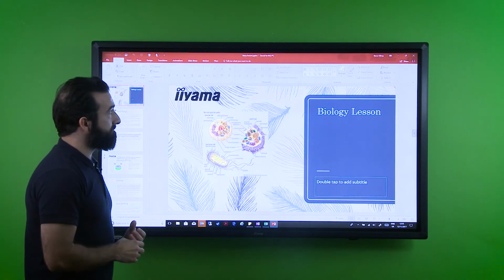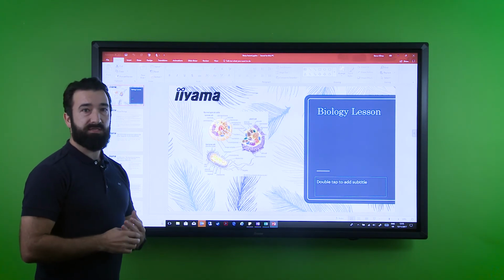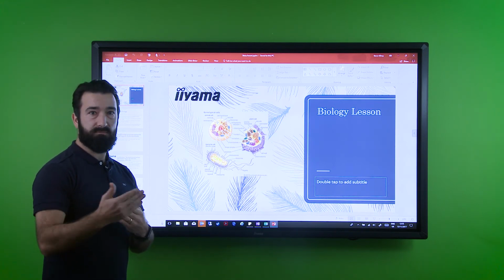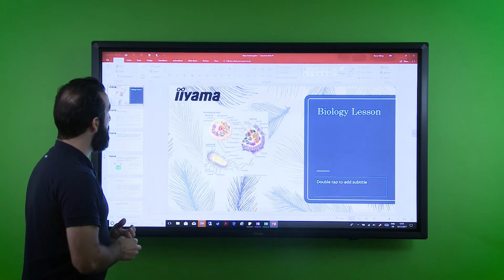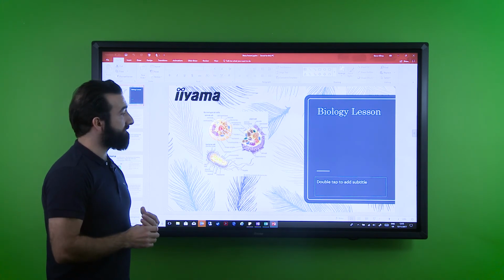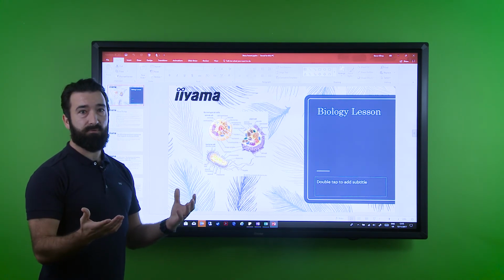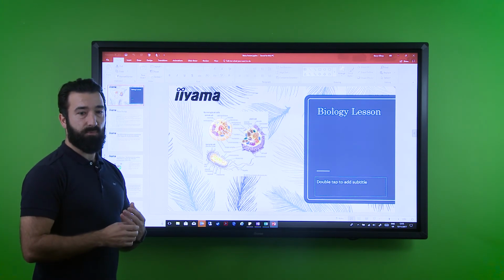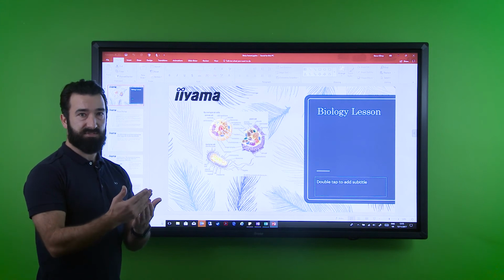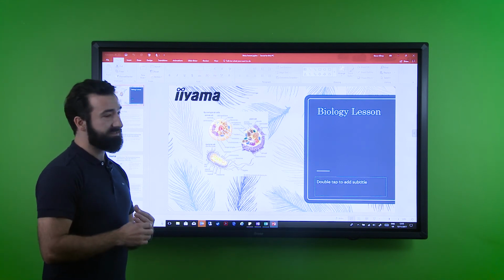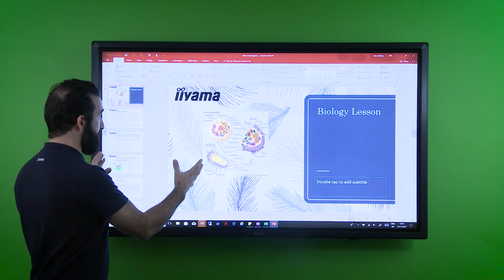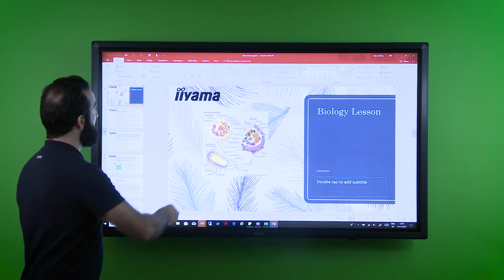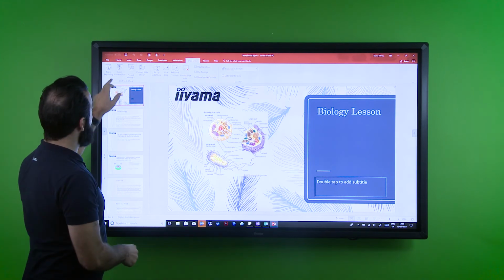So in this next section, I'd like to introduce PowerPoint as an interactive tool for conveying your messages to your audience, within the classroom or the business environment. Not many people know that there are annotation tools built into PowerPoint already. Many people ask us about competitive software to existing software that is sold into the education sector, and the ability to create slides, which you can do natively in PowerPoint, but also annotate those slides once you're presenting them to an audience. So if you click on slideshow, click from the beginning.